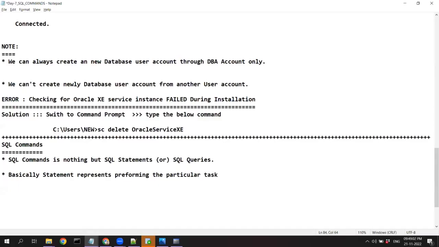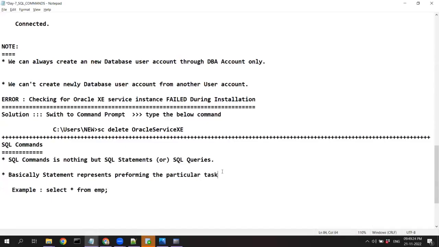Theoretically that is what we can say. The best example: we are passing a statement to the database, select star from EMP. So we are requesting the database to get the information from the EMP table.